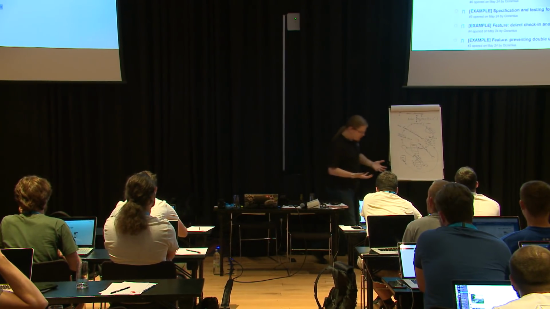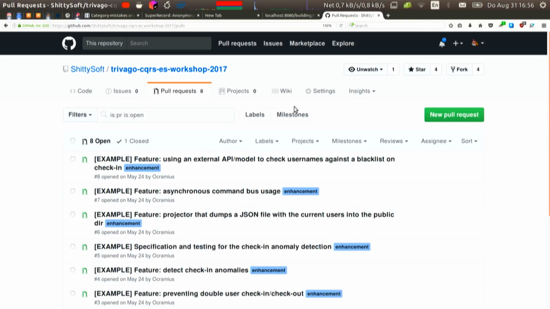Right, so if you look at the repository and you want to go crazy with it, you can look at the other pull requests here. But you can switch to asynchronous processing of all these commands, such as the command goes to the front end and it will be processed by a worker on the back end, with like 5-6 lines of code changes. And then the last thing, which is a bit tricky but is still interesting, is how does the aggregate check whether a user is allowed to check in or whether this user is in a blacklist or not?